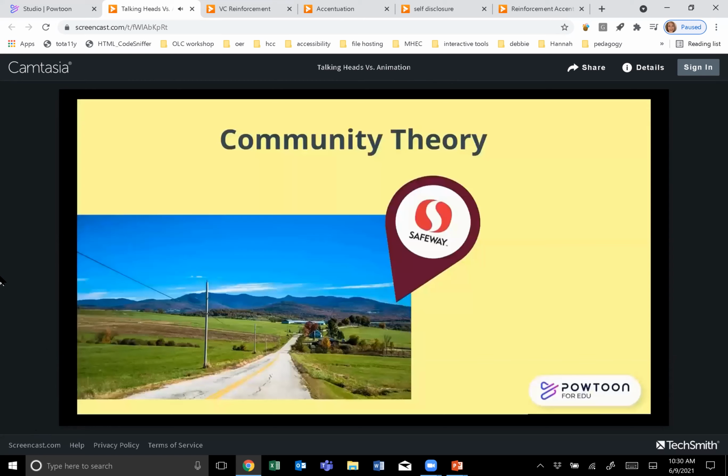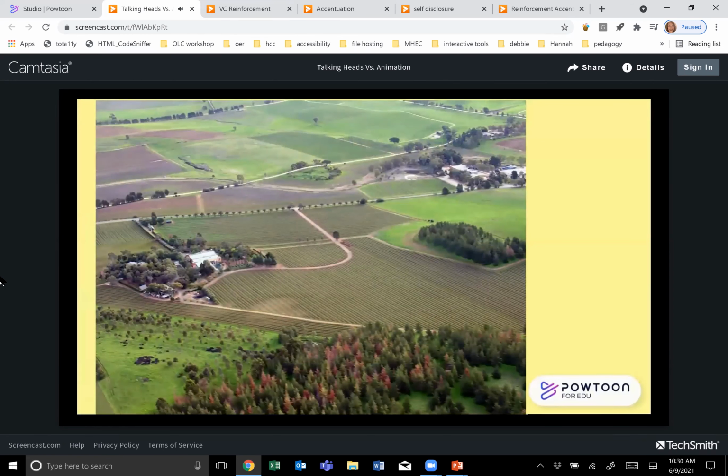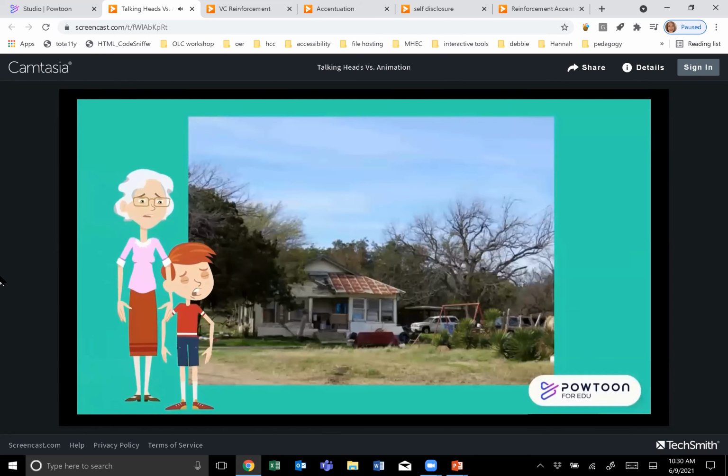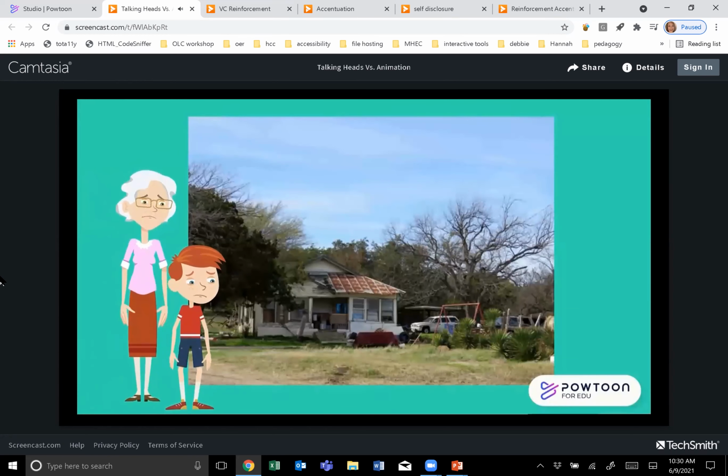Remember that Blossomtown's geographical location impacted their grocery store access. It's a rural community, and with houses spaced about half-mile apart, we can assume that there are no sidewalks or parks to promote physical activity. Lastly, community theory recognizes the impact of socioeconomic status on health behavior. 40% of Blossomtown's residents live below the poverty level.